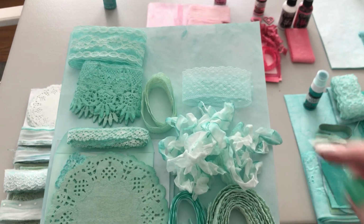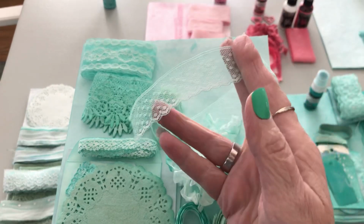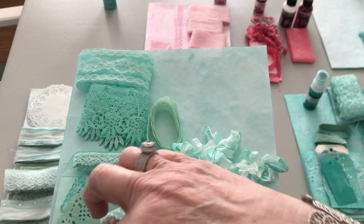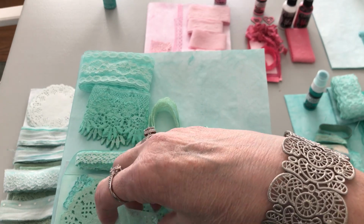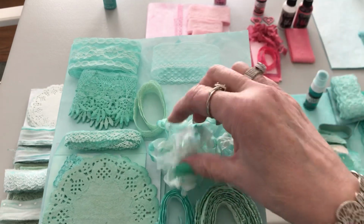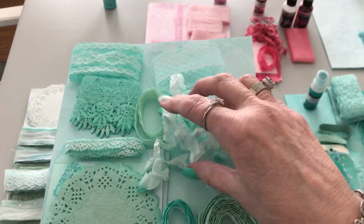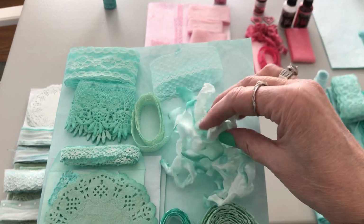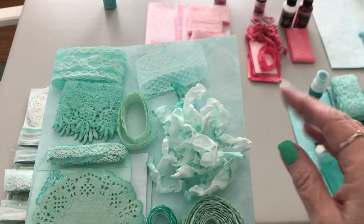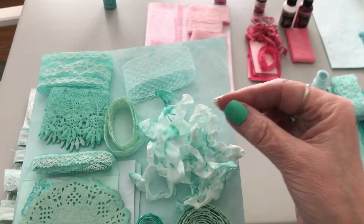I thought you might like looking at the laces. And look how sweet this one came out. I think the lighting is not the best, I'm sorry to say, because these colors come out so nice. And this seam binding I got from a thrift store. It's an older piece. It is washed, but look how that happened. It just kind of pooled a little bit.